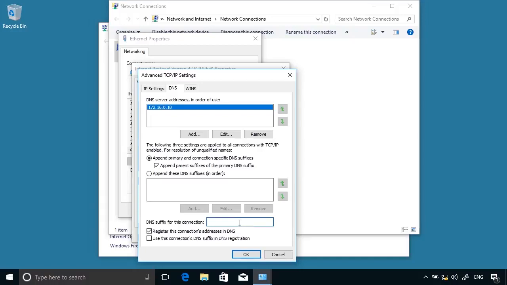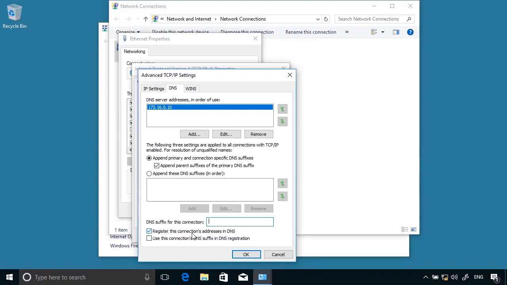The DNS suffix for a connection can be different than its primary suffix, so it's perfectly possible for you to have several network adapters, and you might choose that one network adapter is connected to the education.pearson.com DNS zone, in which case you'd configure that suffix accordingly here. Otherwise, you might just use the primary suffix. The primary suffix is not configured here. The primary suffix is configured on the computer's properties. I'll show you that in a moment.